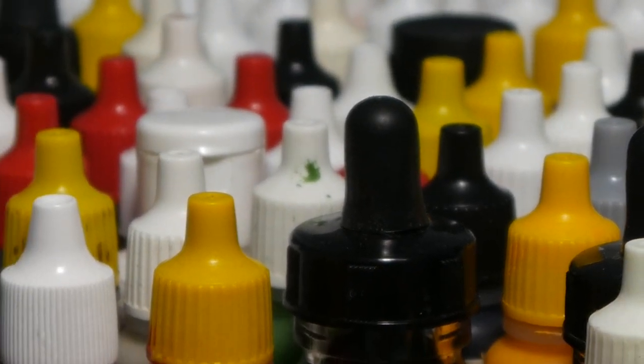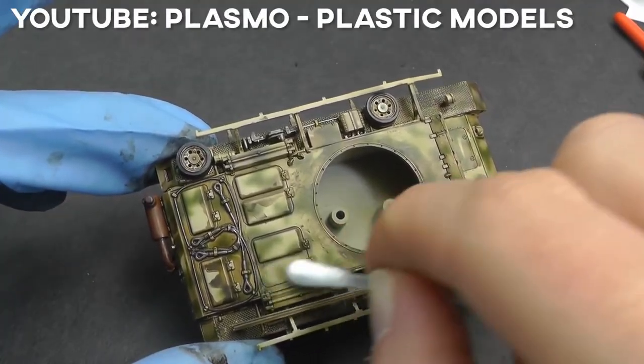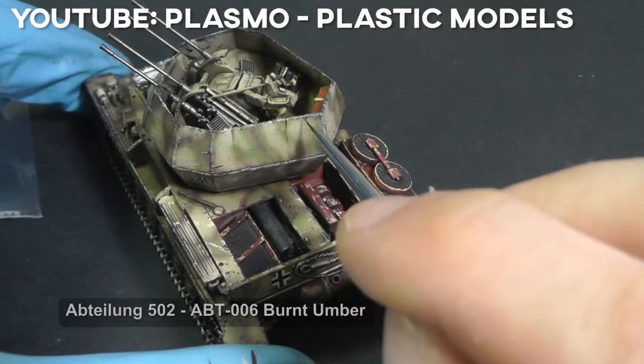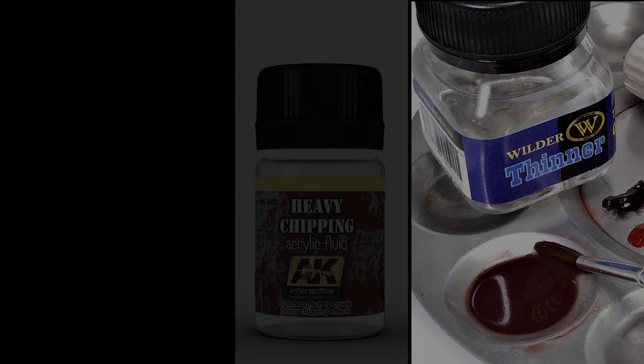We're only going to use acrylics for the weathering videos because while there is a lot to learn from scale modelers when it comes to this topic, I don't want you to have the feeling that you have to get another 20 additional paints and products when we can achieve awesome results with the products that we already have. And if you're anything like me, then you already have enough paints.